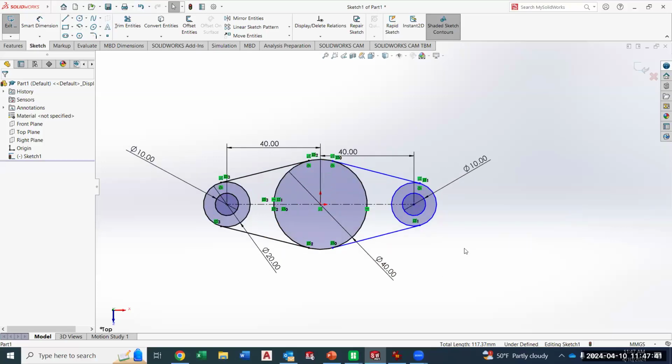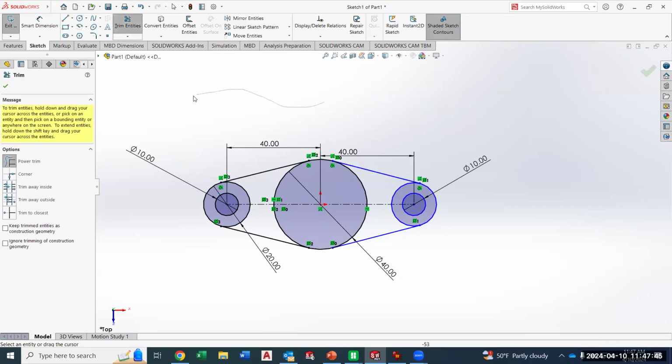And again, I'm just drawing the base, right? But now I'm going to trim some entities. So remember, trim, you just press and hold the button, and anything you go across gets cut off, like that right there, that right there, that one, that one, that one, and that one, and this one, and that one, right? I just trimmed it all off. Now I have my base looking pretty good.